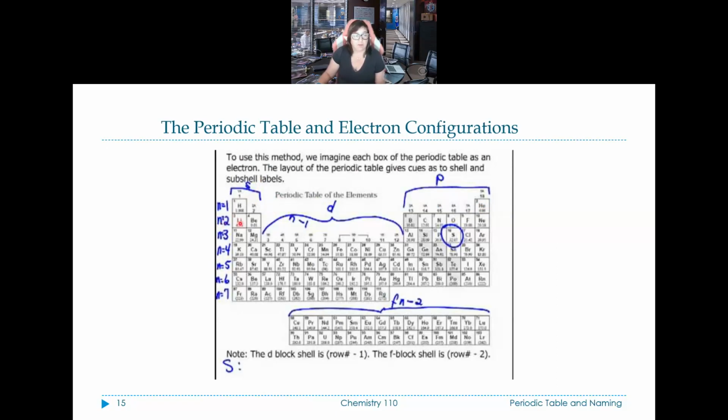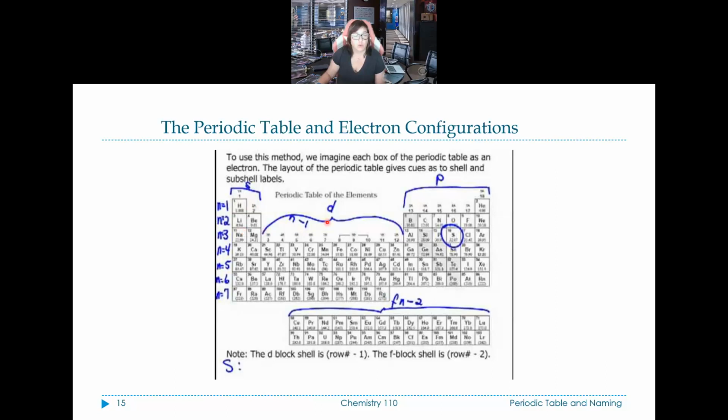Then when I come down to lithium, I'm going to have my 1s2, just like I did before, and a 2s1, because there's 1 electron in that S for lithium. Now, when I go to the next one, beryllium, I'm still going to have the 1s2. That's always going to be true. Once I've gone past it, I still have it. And then I'm going to have a 2s2, because that 2s now contains 2 electrons.